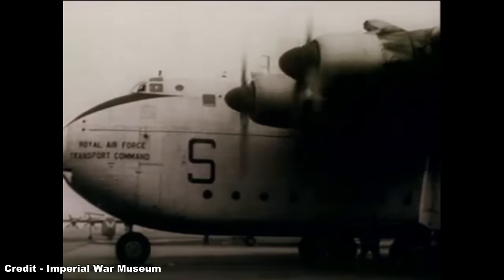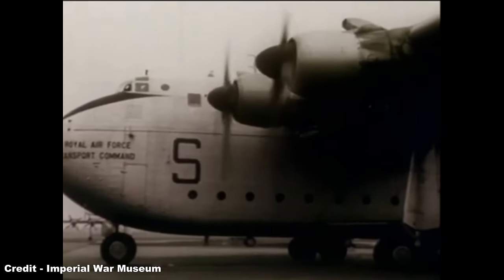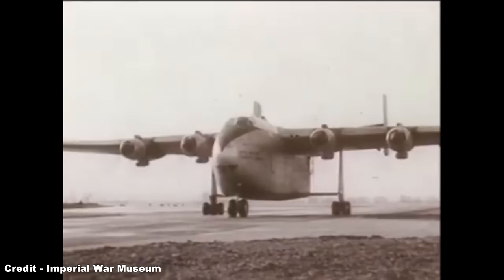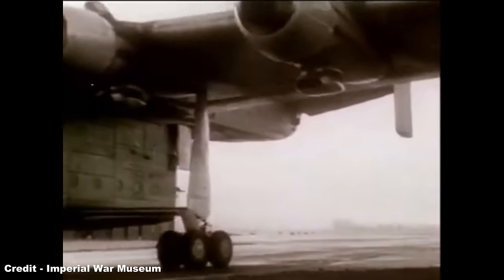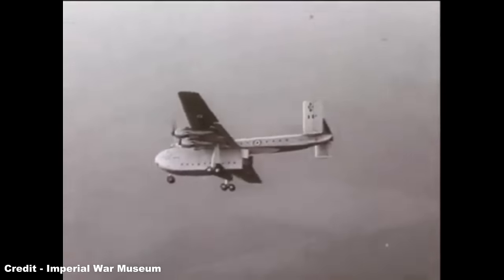Overall, the Blackburn Beverley was an aircraft capable of performing many great feats, and proved its worth time and again over the course of many years in both military and humanitarian roles, although the Achilles heel of this massive transport aircraft, and the primary reason for its limited sales and early replacement by the C-130, was its underpowered engines and sluggish performance, which, in the midst of this machine's primary role in tactical situations, meant the Beverley simply couldn't compete with the more nimble and flexible Hercules, leading to its inevitable fall into obscurity.